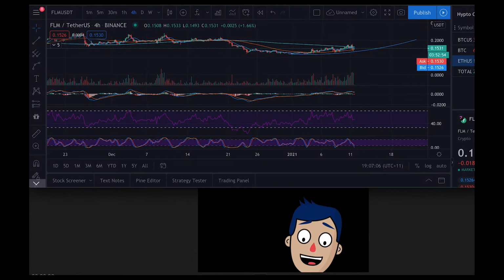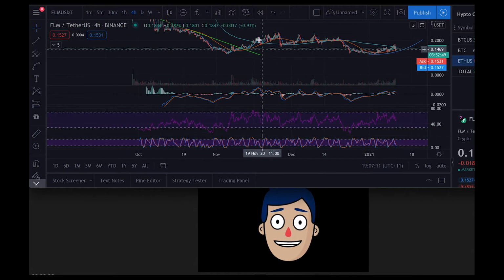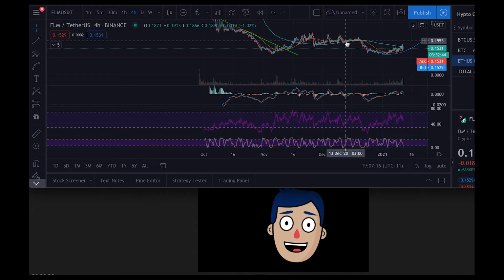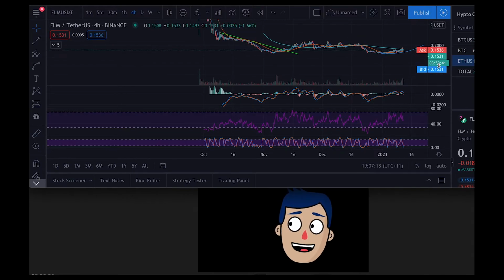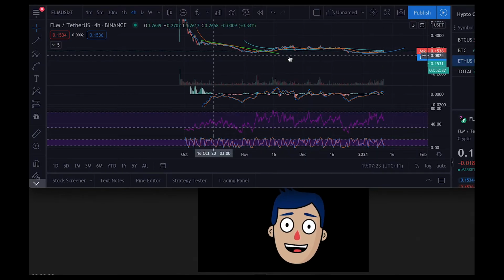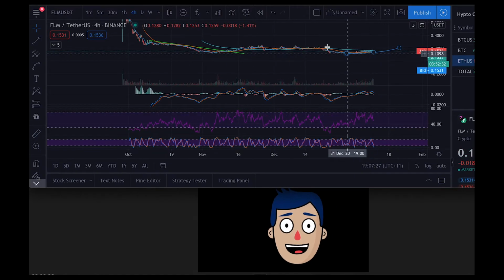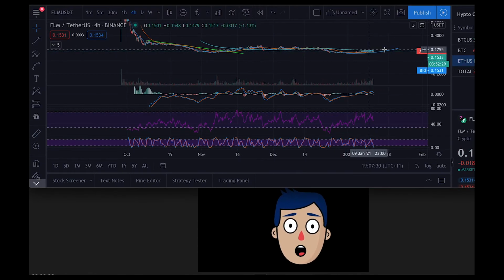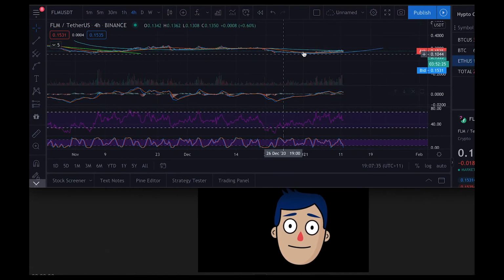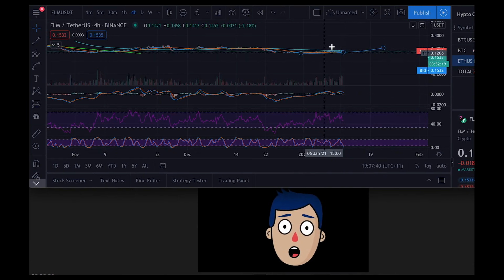Flamingo is an interesting one. It's been just sitting dormant for the last couple of months. There's been a few little pumps, but since it started, it's a long way down. It got up to nearly $1, I'm pretty sure. So you can see here, Flamingo is just sitting here doing its thing. Accumulation. Hopefully, we start to get a little bit of a rounded bottom here and start to push up, so that'll be nice for Flamingo. It's got pretty good bullish divergence as well, and you've got pretty big volume here as well, which is nice. So keep an eye on Flamingo.